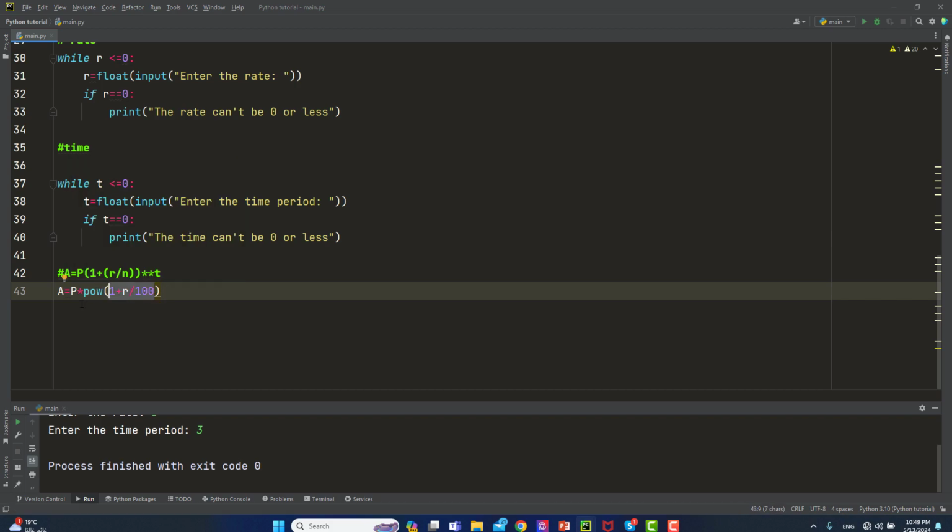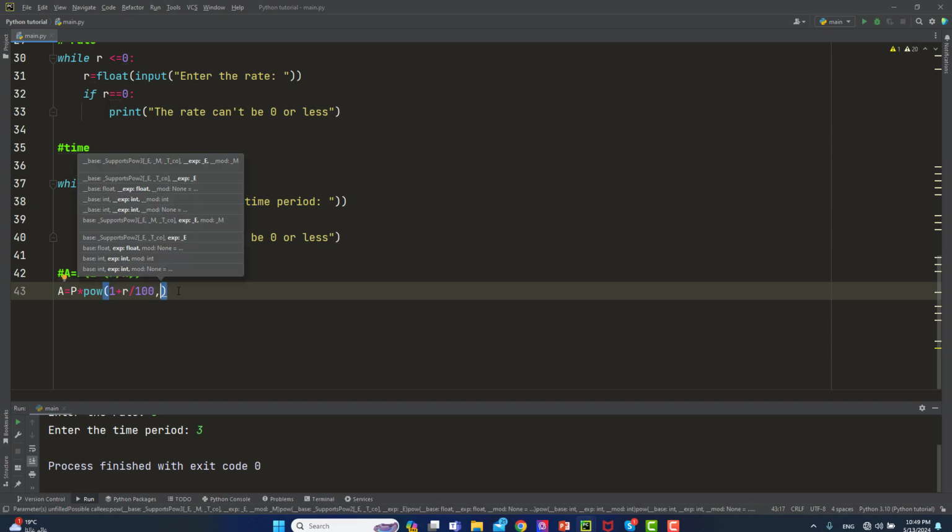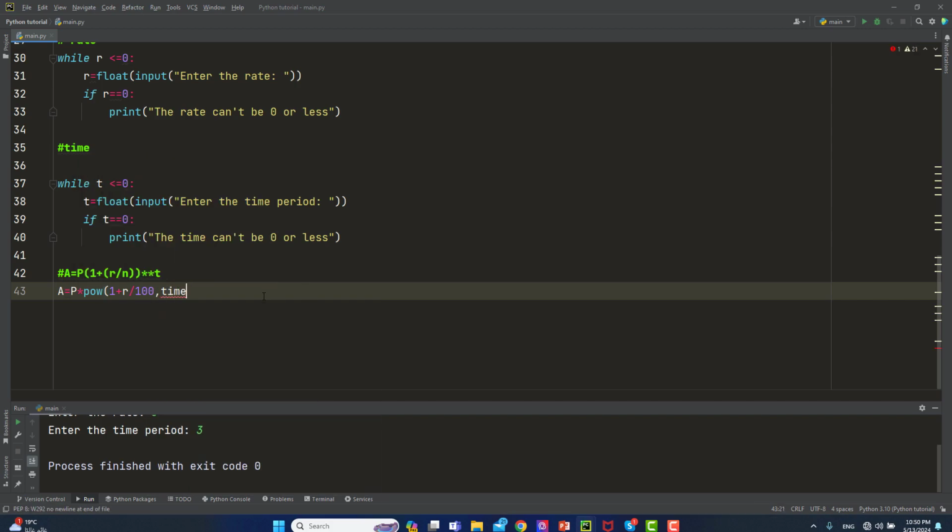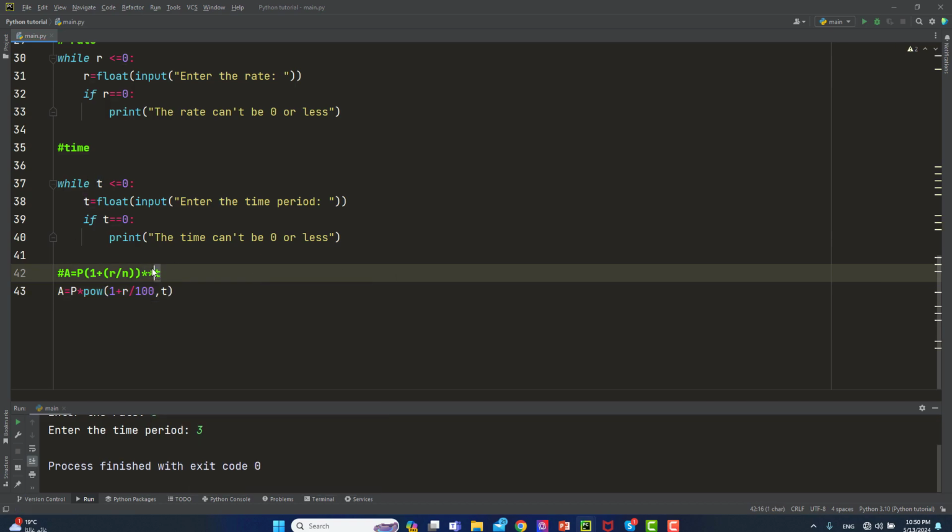The power function takes two arguments. The first argument is this, and the second argument is the power, which is t, because I use this acronym. And if we review this function, we have p here, and then we have the round bracket of this amount, and this to the power of t.